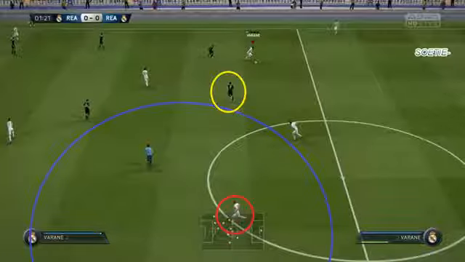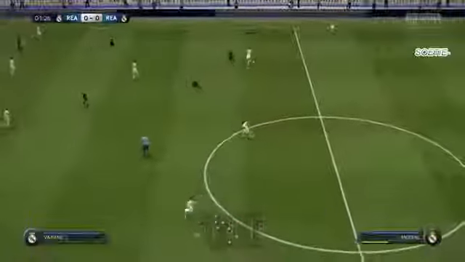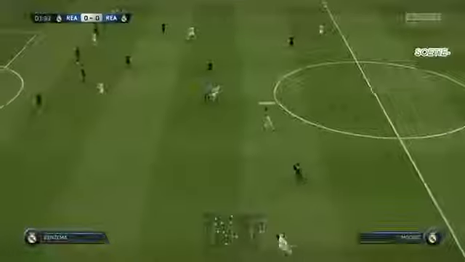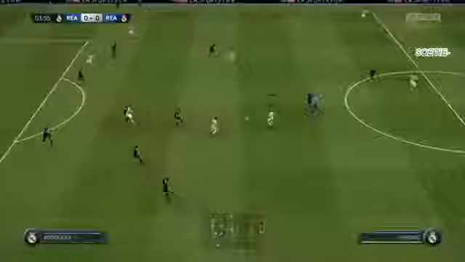You can use lob passes to throw all the way to the other side on the wing, but I very rarely see people use it like this. The player in the red circle is in a lot of space, and we actually need to throw a lob pass because the yellow player was blocking that. And therefore look at the space we have. We can throw an amazing through ball.